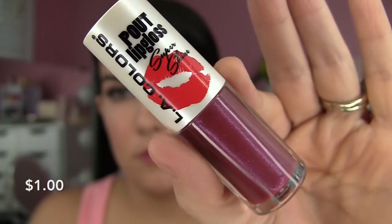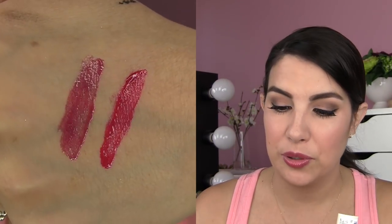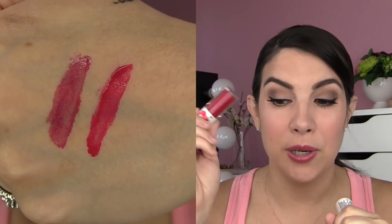Perk your ears up because I've got some things that are definitely a hit. In this same $1 range, you're going to find this in a freestanding display in Family Dollar from LA Colors: the Pout Lip Gloss Super Shine. These are great — full color glosses, comfortable on the lips. I'm wearing one today in moi, a pretty berry shade. Just one pass around the lips gives really good color. They're very comfortable, non-sticky, and have a nice range of shades. This red one called Hot Lips — a red with a little shimmer — is really pretty too.